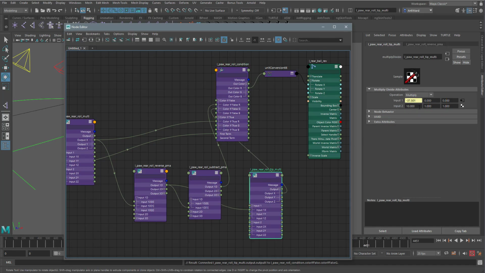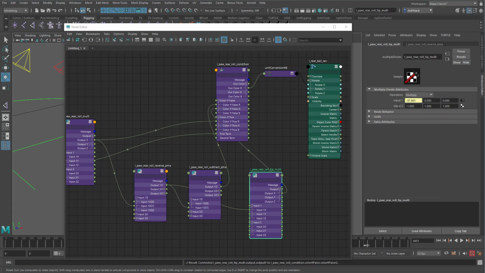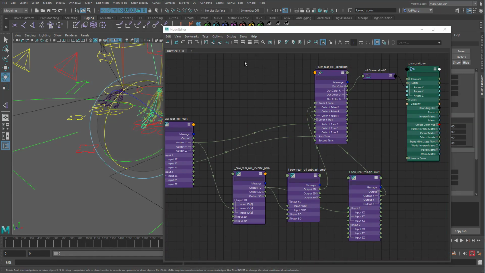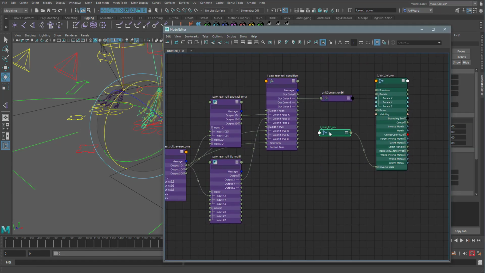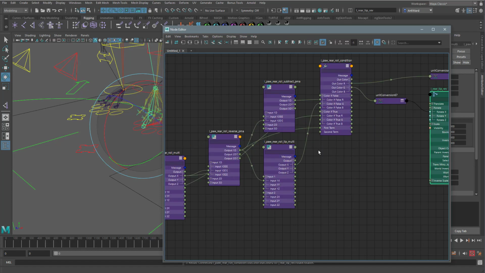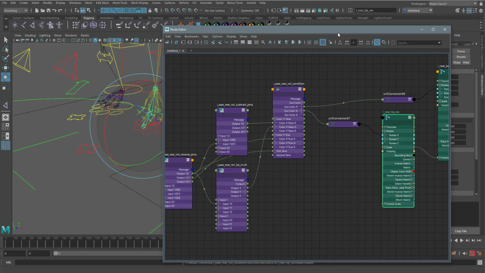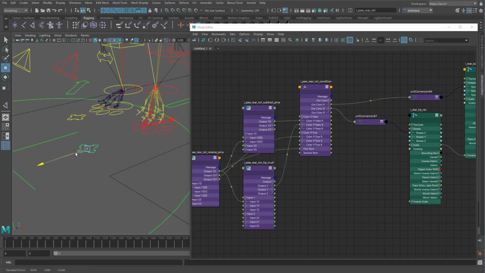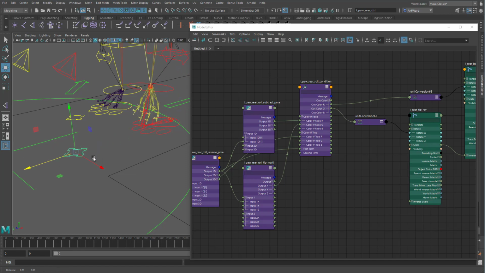Next, set input 2x to -1 because we want the tip to rotate the opposite way. Bring the tip reverse joint into the node editor and connect outColor G from the condition node to its rotate x attribute. Okay, let's try this now. So the foot goes back onto the ball and back down, then up onto the ball and onto the tips of the toes, or the claws in this case. Good, that works. On to the next step.